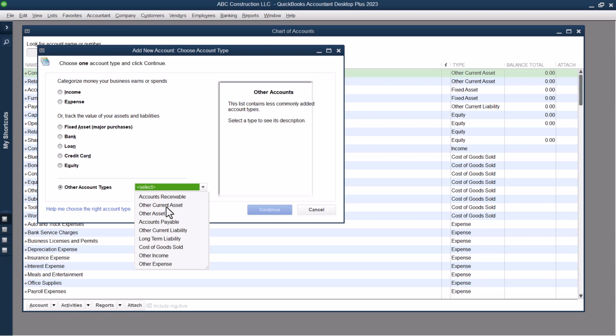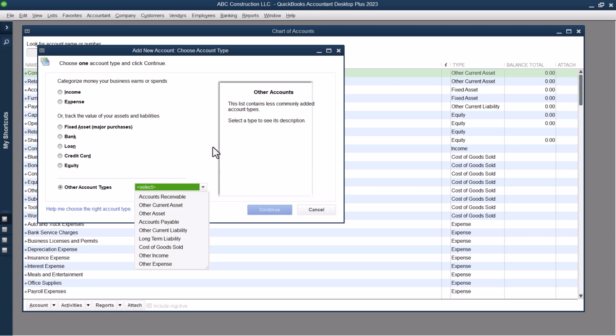And then other asset is going to be the category we are going to use for assets that we don't intend to turn into cash within the next 12 months. These are going to have a little bit of a longer cycle. Okay, so maybe a long-term loan. The company has lent money to somebody and it's going to get paid back over the course of the next 4 years or something along those lines. Other things that we may have in here are going to be like patents, copyrights. Those are going to generally go under fixed asset, but you could consider those to be another asset.